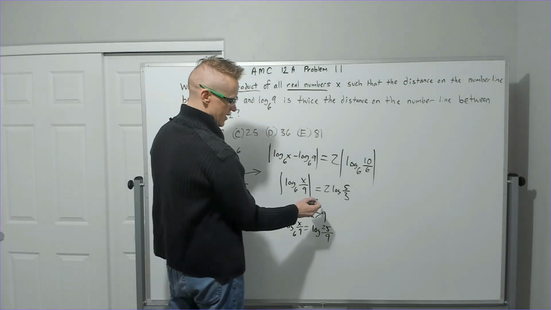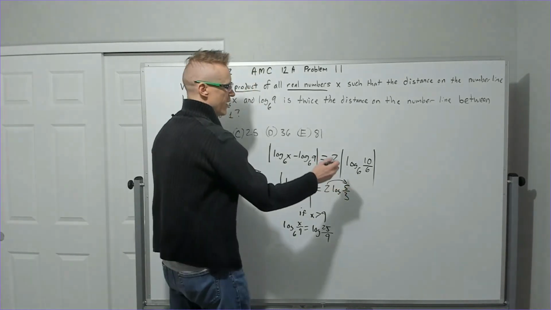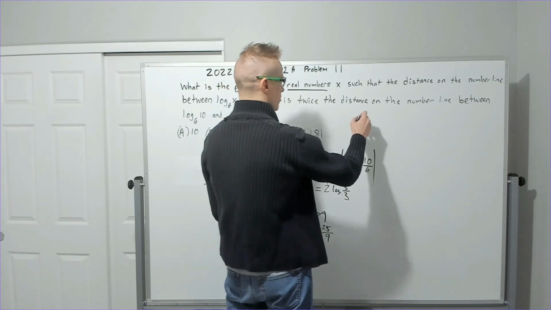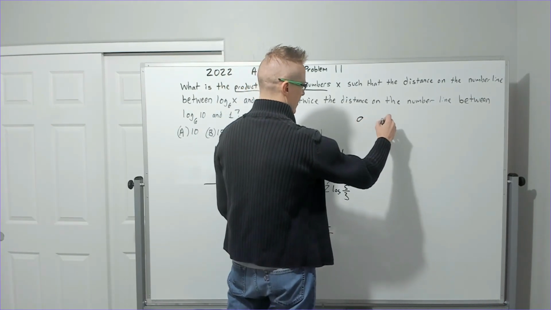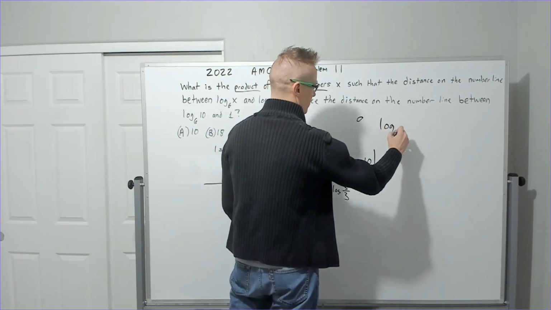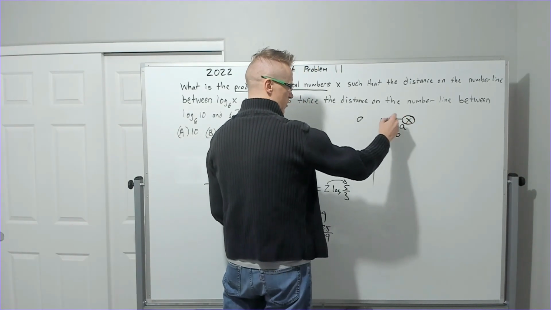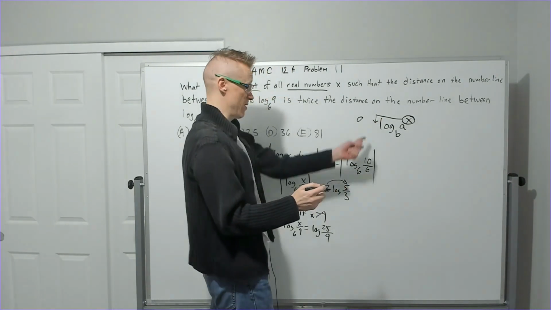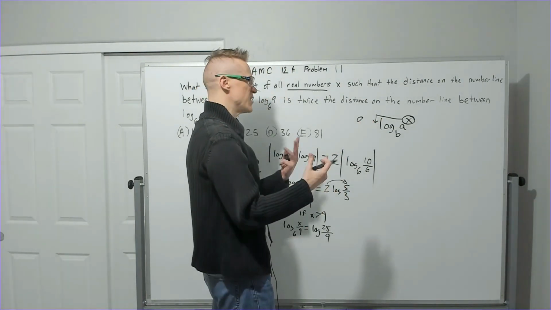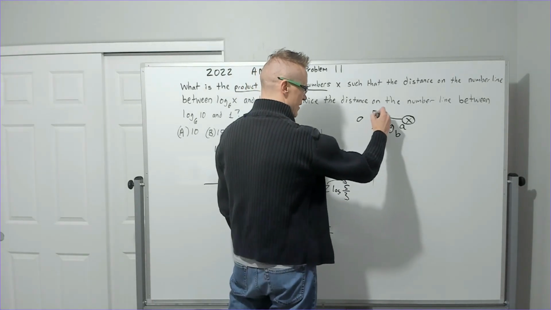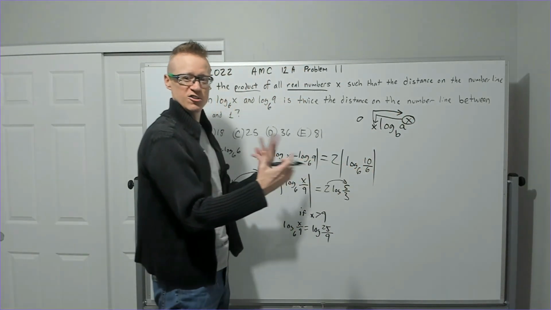What I just did was take this 2 and put it up there. I like to visually remember my log rules. So for me, I look at log base b of a to the x. I grab this exponent and I drop it in front like that. That's why I wrote my paper just like that, because it reminds me of what to do with it. But it can also work in reverse. If it's here, it can also go back over there. It can move back and forth.